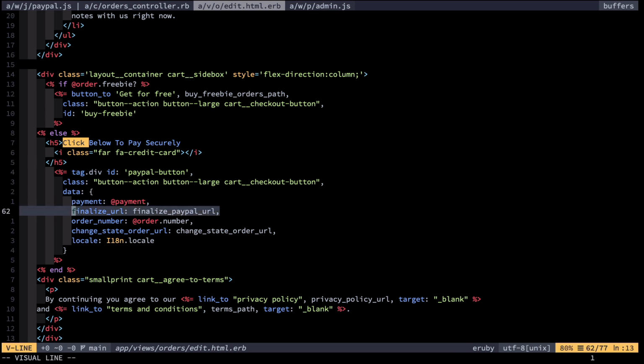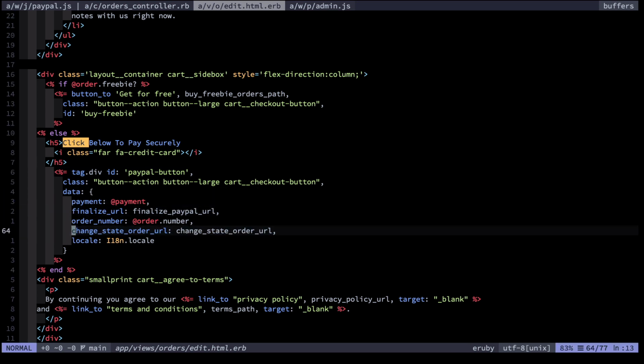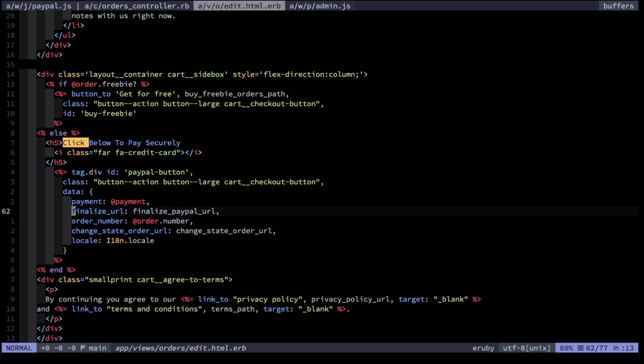You also notice that I pass in URLs to my JavaScript world. That's because I like to keep all the knowledge about what particular URLs are within my backend code base and then have the minimal amount of knowledge within the JavaScript side. That's not fully possible because sometimes these URLs require parameters, and if I change what parameters they require, then the JavaScript world has to change. But at least if I modify what the URL points to, the code will still work on the client side.